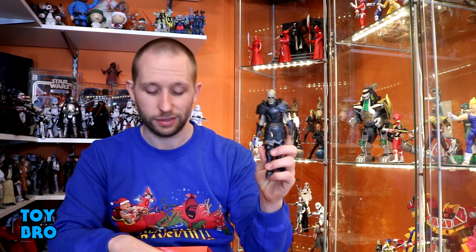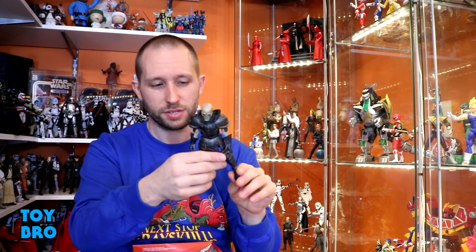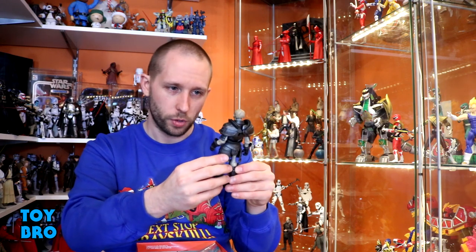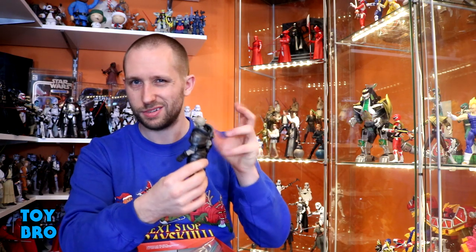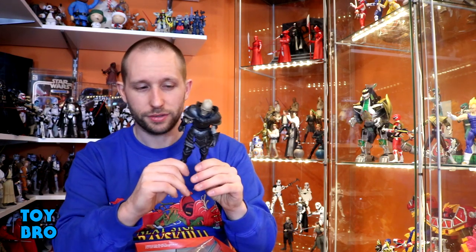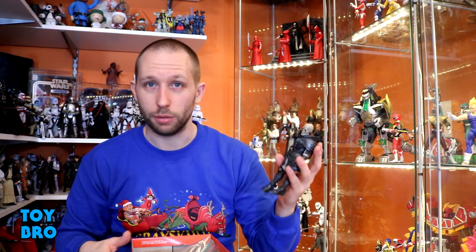I got those for a pretty good deal, not a steal but not bad either, thanks to some friends on Facebook groups. Then I've got another loose Mythic Legions — one of the 1.0 skeleton legion builders, just a standard skeleton on the older single-body-piece buck. There's no added torso articulation like the 2.0 skeleton legion builders, but he comes with a whole mess of accessories — big axe, sword, the whole deal. He's got a more full set of armor and is more of a standard humanoid. This guy is actually being re-released with the All-Stars wave coming in a couple months, so you might be able to get one.